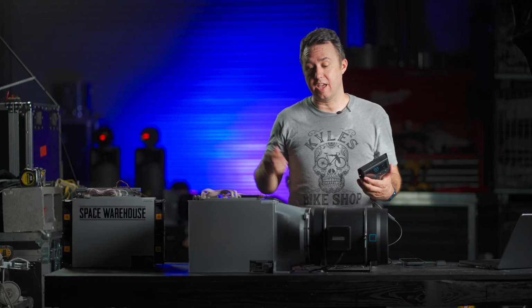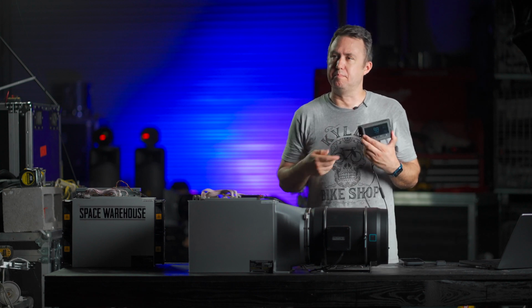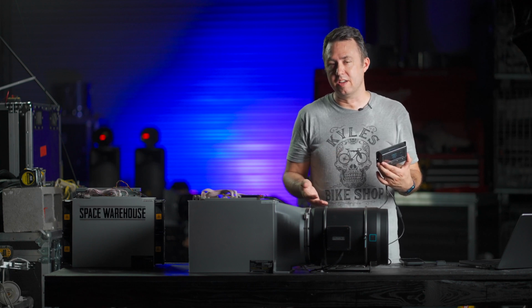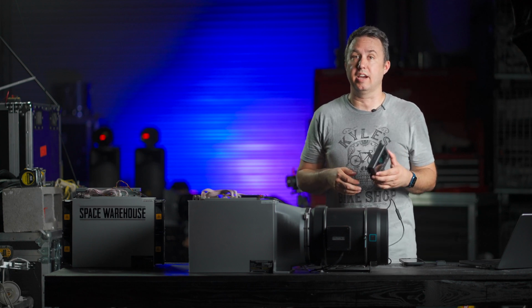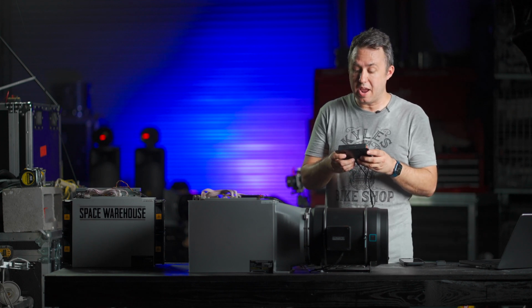So if you are searching for that most quiet combination to run your S19s at home, this thing can do an even better job, I guess. During the day when it's hot, it'll run a little faster and be a little louder, and at night when it's cooler outside, or if you live in a cooler place, this fan can automatically turn itself down and it gets way quieter.